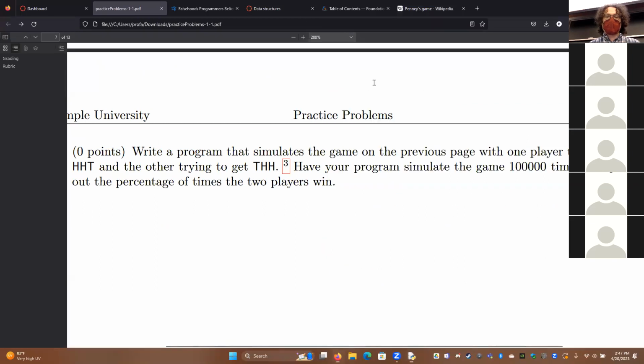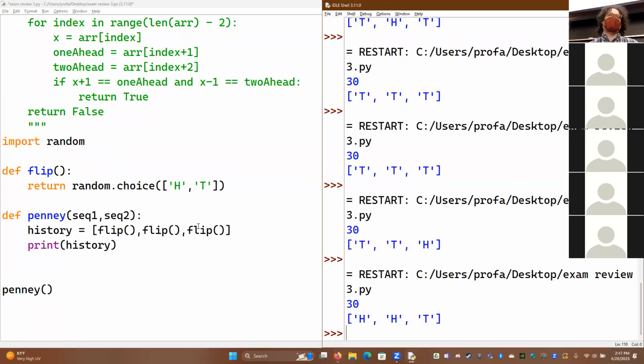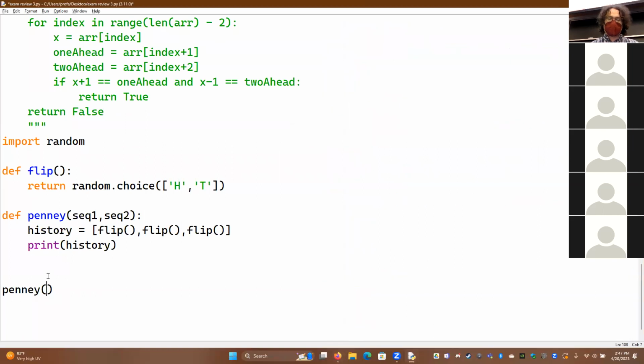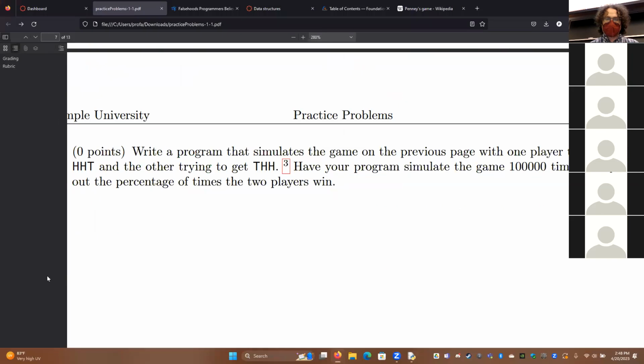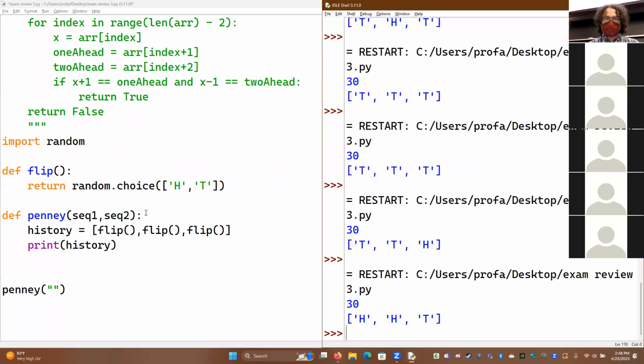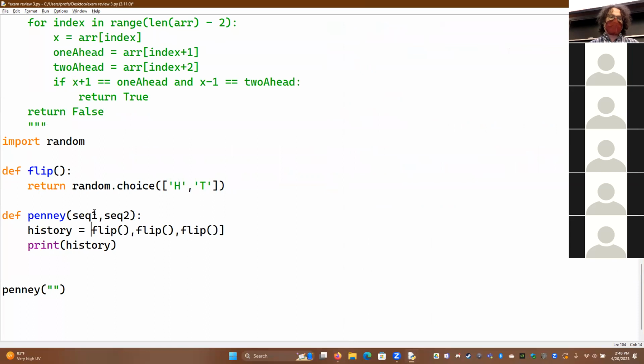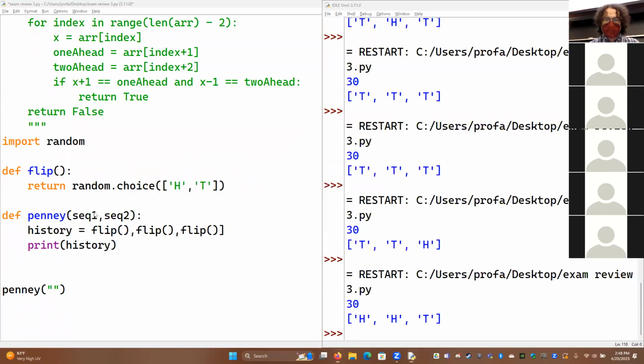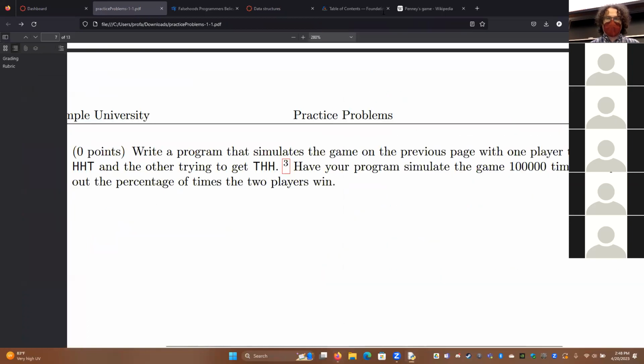So we'll feed in what the two winning sequences are, so I don't have to remember, and so we can also try other things. Head, head, tail, tail, head, head.